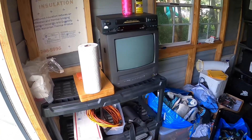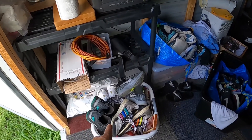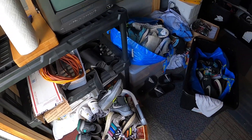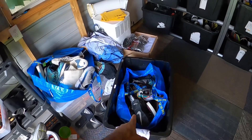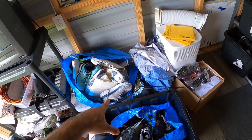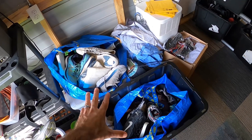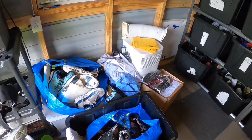Over here I've got a couple things that I'm still organizing — I don't know, I might use this for like a testing center or something. Some shoes that I just listed that I'm going to put away, and then some stuff that I brought over that I still have to go through. I think a lot of this stuff is getting thrown away or donated because it has rips, tears, or I can't read the size tag.